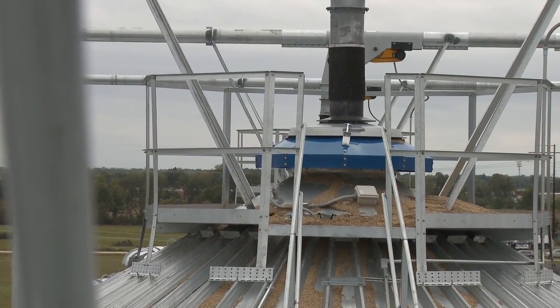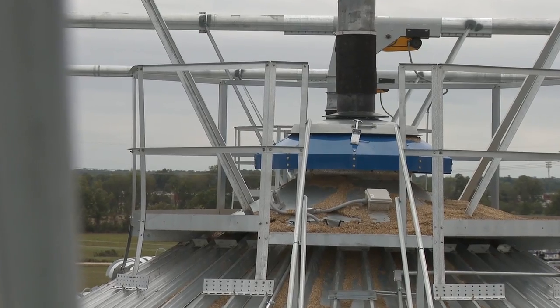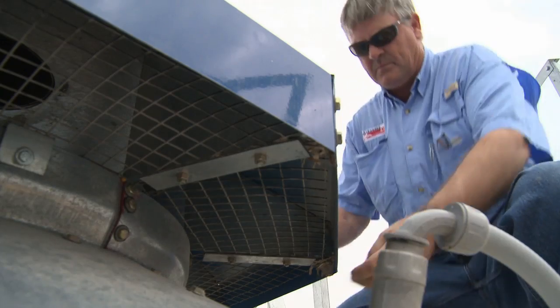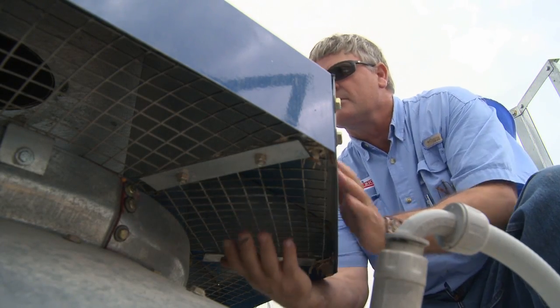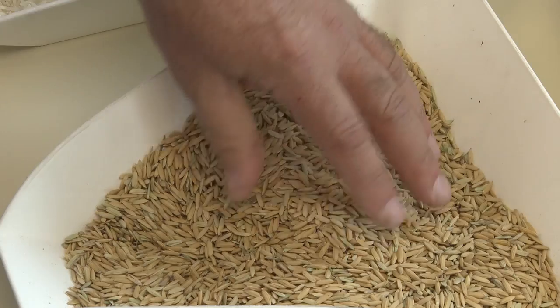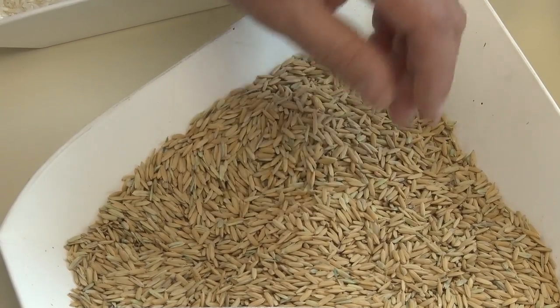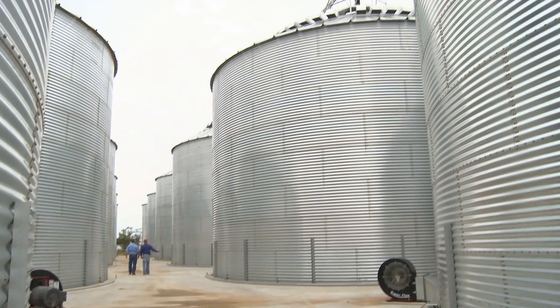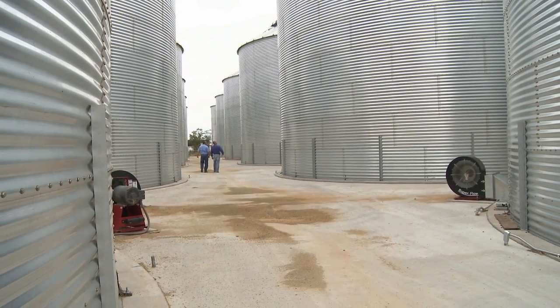CMC is on a quest to change the way that grain is handled in America and the world through their cutting-edge technology. Instead of applying heat to the grain, the CMC Pressure Cure System eliminates fossil fuel use and the drying process altogether. This produces not only better quality grain, but leaves a lower carbon footprint on the earth by avoiding the use of gas or petroleum products.